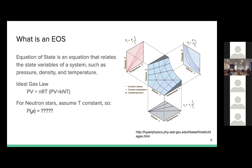And so we can look here on the graph on the right. You can put all three of them into one big graph, or you can try and set one of the variables constant. Let's say we set temperature constant, then you get that little side graph on the top right where you have pressure and volume with multiple lines for each temperature. We're going to focus on that as we are going to be setting the temperature constant for a neutron star, as it is mostly homogeneous in temperature throughout due to how small and dense it is. So we're going to be looking at that pressure against density instead of volume, and then just take one of those lines. That's what we're going to be looking at for neutron stars.